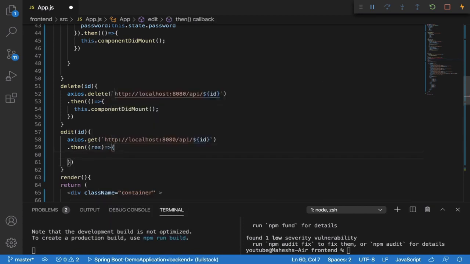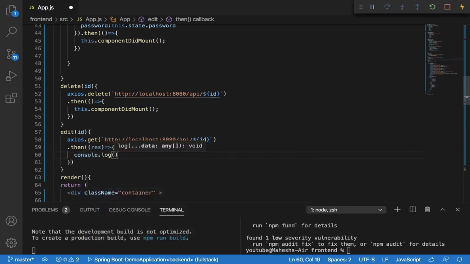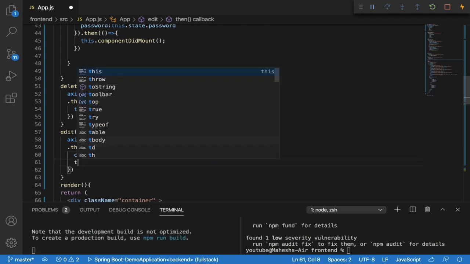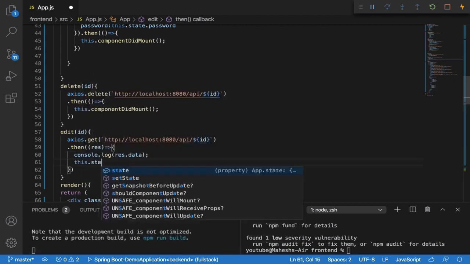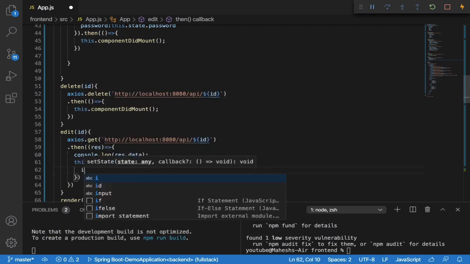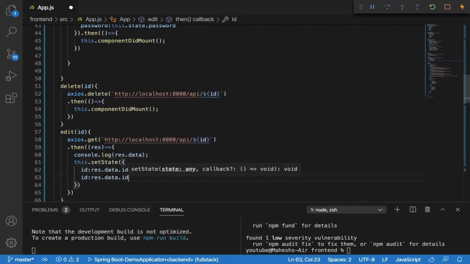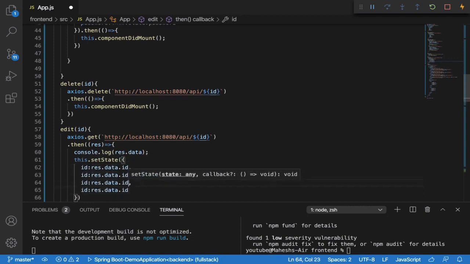So you can use console log for testing like this, whatever the response.data, I guess, response.data, yeah, fine. But we have to set this state, setState. So my ID will be res.data.id, and the remaining are the same, okay.